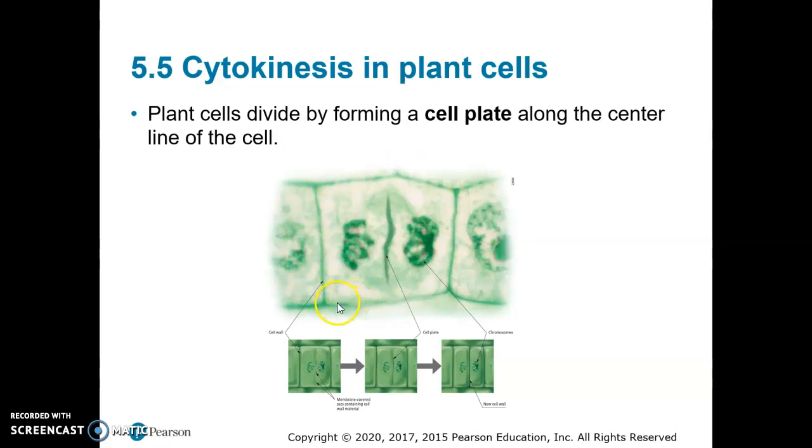This is cellulose material. This is the material that wood is made out of. And as you know, if you hit a tree, it doesn't give way. The cellulose cell wall is rigid. And so plants, instead of producing a cleavage furrow, they start constructing a new cell wall right down the middle of the cell. That new cell wall is called a cell plate. It starts in the middle and grows out to the extending ends. And then once the cell plate has reached the edges of the cell wall, dividing the cell in half, you now have two new plant cells.